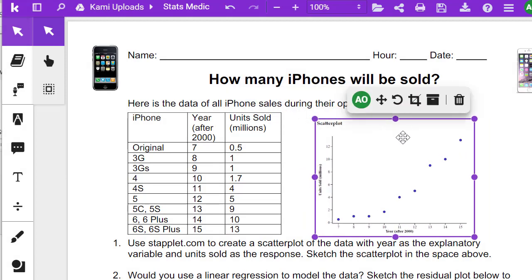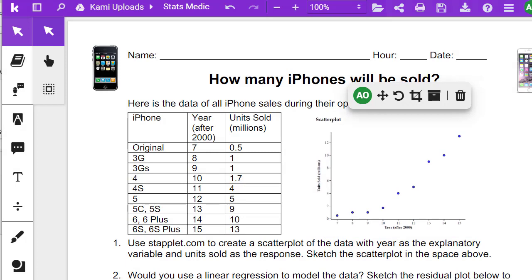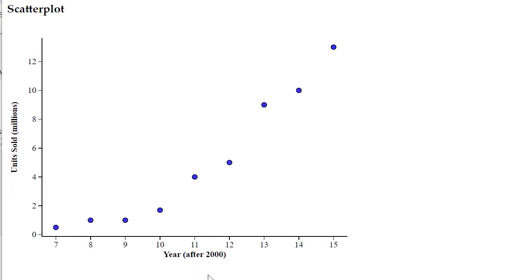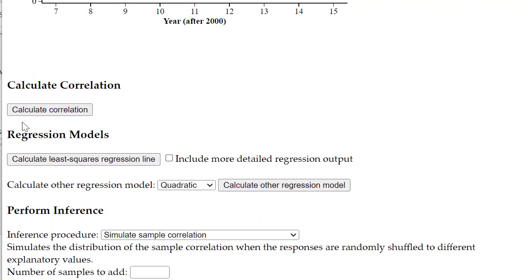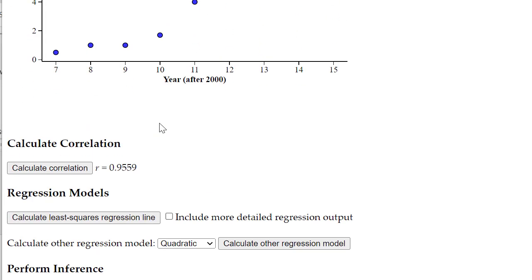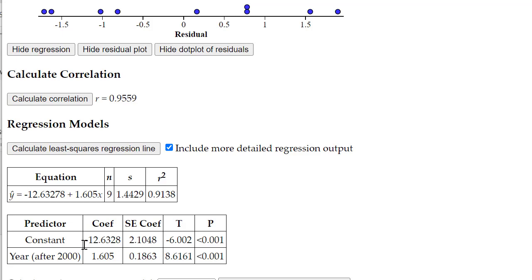Now, the next thing I'm going to do is go look at the residuals. So I'm going to scroll down and calculate the correlation. I don't really need to. It's a very nice correlation. If you just based it on r, you would be tempted to say, oh, beautiful. But let's go ahead and calculate the least squares regression line. Let's do that in more detailed output because I'm curious. You might want to practice this so you can get practice seeing what a computer output looks like. The main thing is there is our y-intercept and there is our slope.